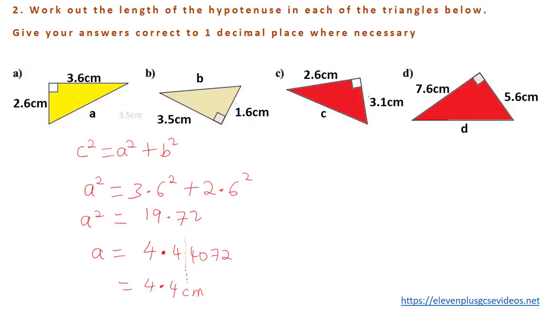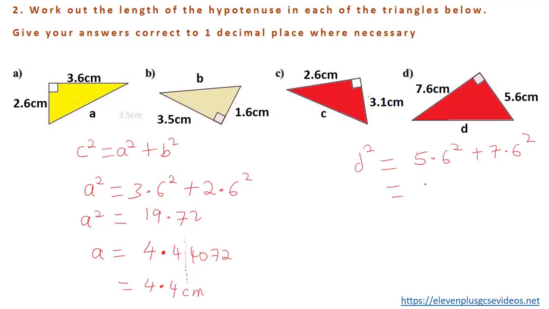We've been asked to find the length of the hypotenuse, which is basically the long side. So when you're finding the length of the long side, you square the two shorter sides, add them, square root them. So if I do question D for you, D will be the longest side. So if I square D, I'm going to get the two shorter sides squared. Okay. So if you do that, you then just type this in your calculator as it is, and you can square root it in one go. So that's going to be 5.6 squared plus 7.6 squared, and then you just get your answer.